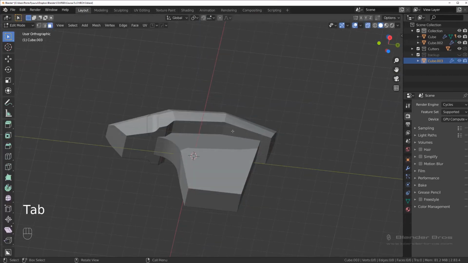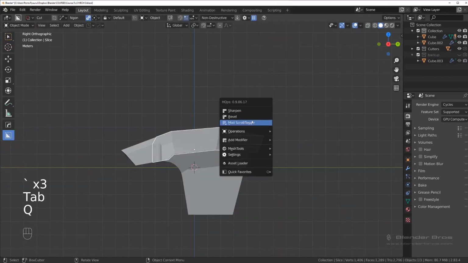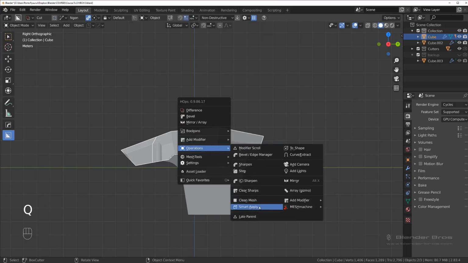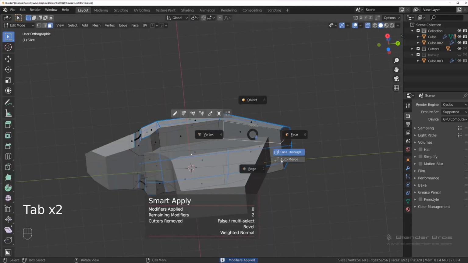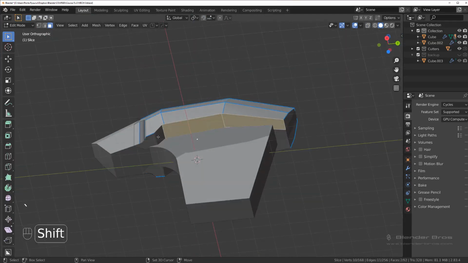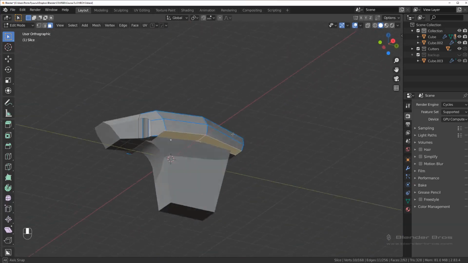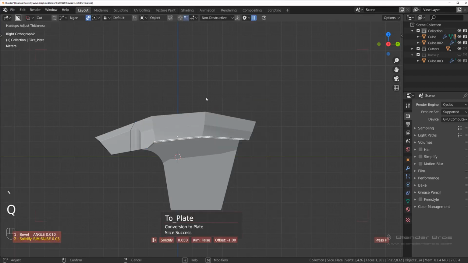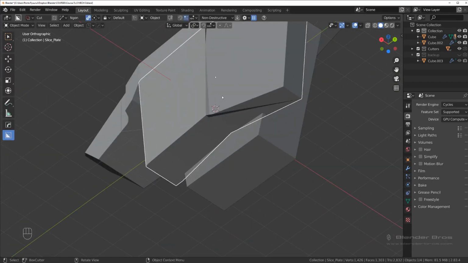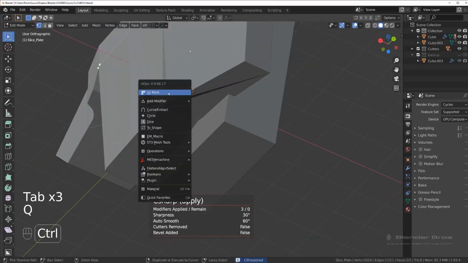Okay, now what we can do now is grab this one, and we can actually apply, select both of them and go to operations and smart apply. Select this one, which will by the way apply modifiers including the mirrors, except for bevels and weighted normals. Now what we want. So there are two ways of doing it, right? What we could do is simply do this. So Shift click on Smart Extract and extract it downwards. Or you could use Shift D and do it this way. Either of them will work.